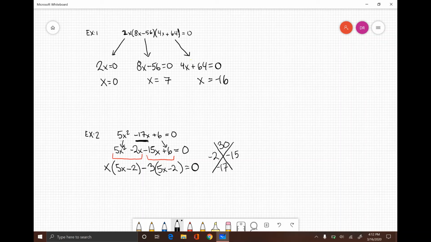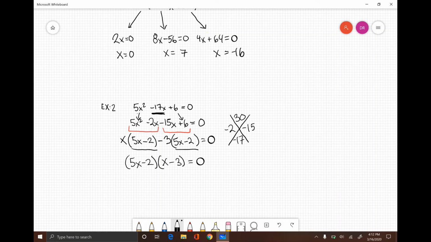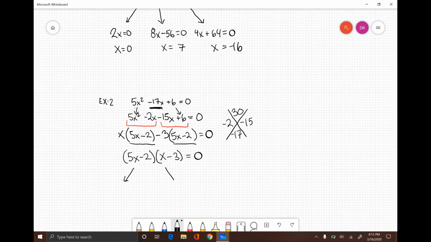And now, since these two binomials are exactly the same, we can factor by grouping. We can take out the 5x minus 2, and left over would be the terms that were about to be distributed, which is the x and the minus 3. Those two form their own set of parentheses, and that would be your factored form. Once you have it in factored form, you can now use the zero product property to break it apart into two different equations. You can break apart the 5x minus 2 and the x minus 3 and set them equal to 0, because they are two polynomials that are being multiplied and equal to 0.